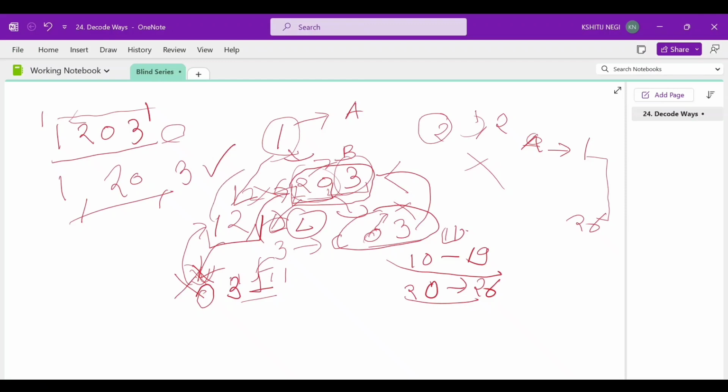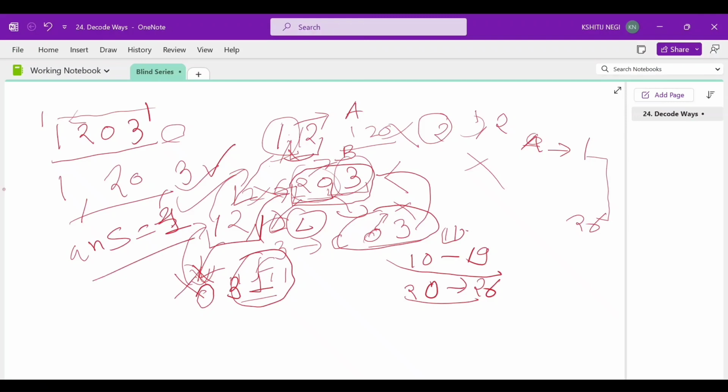So I will again backtrack, and I see that in the first character I have already mapped it as 1, and again as 1 2. So here also I can no longer map it with three characters, which is 1 2 0. Okay, no, it is invalid. So at last I can only say that the only possible way to decode this particular string 1203 is this way. And the answer that is asked of us is simply 1. So the answer will be 1.